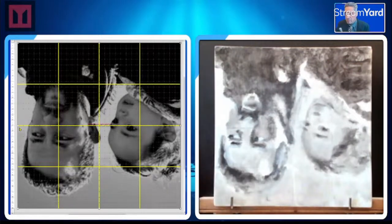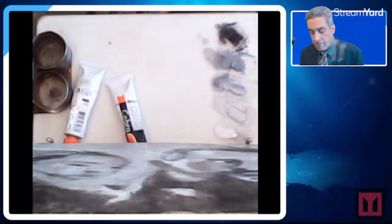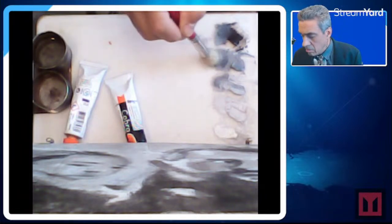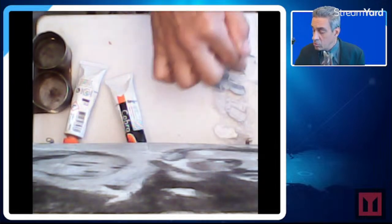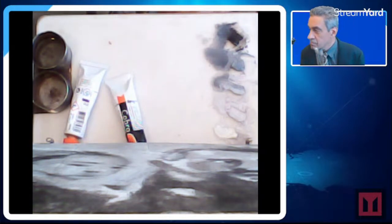Okay, and so we're going to get a mid brush out, and we're going to get some mid tones. I want to get this darker. All right, so if we go like this, just a little bit of water in my life. Dabbing it on the brush, and so I want to get maybe a little. So I'm kind of mixing in this area the difference between the two. So if you have a 1, 2, 3, 4, 5, you're actually going to have 9 different tones out of the 5. Do you know what I'm saying?